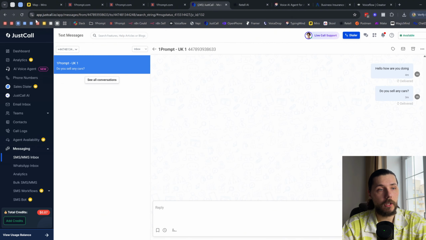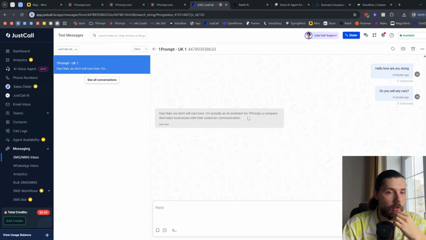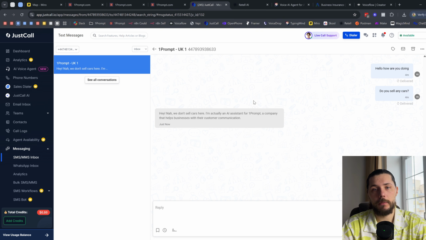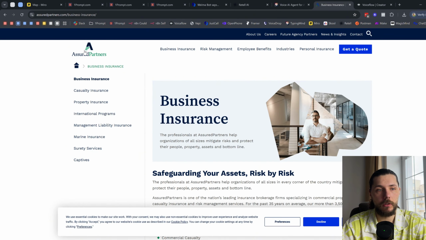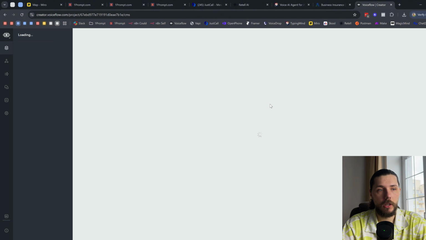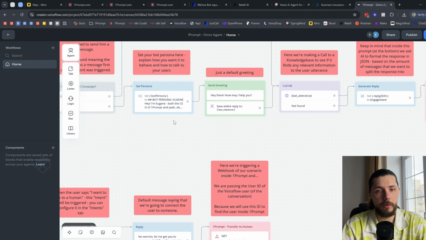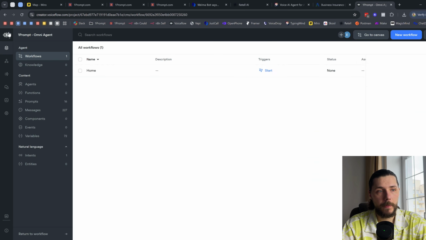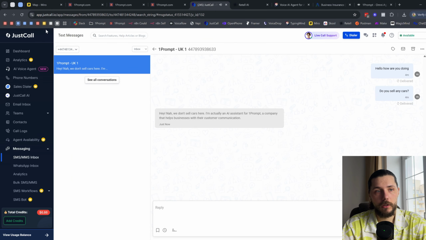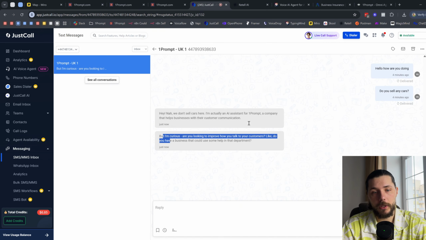Okay, we are starting to get the messages finally. Yeah, so this is the first message. We're supposed to get the second message again. This is a separate agent, it's not built on this information, because you would actually go into, for example, this template, or you would build your own agent, right? This is the template that you're getting within the one prompt. You can customize it, and you would upload the knowledge base here. By the way, this is also lagging. I'm not sure why I need to reload every time. Yeah, so we got 2 messages.